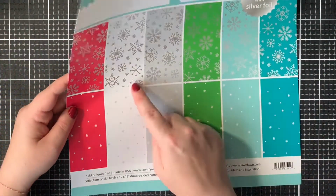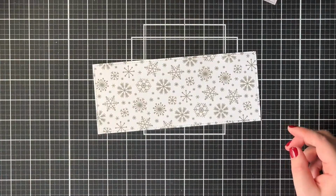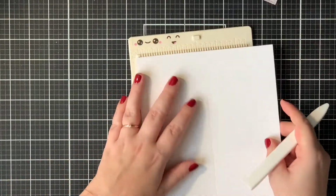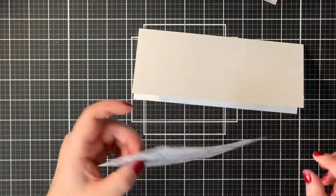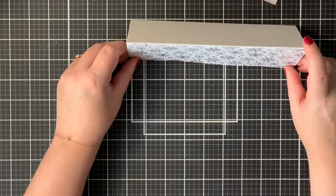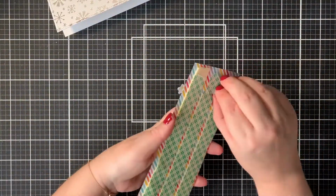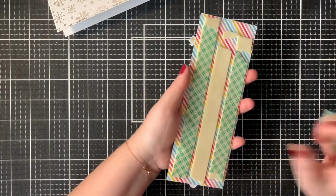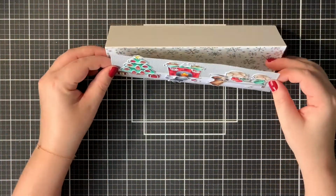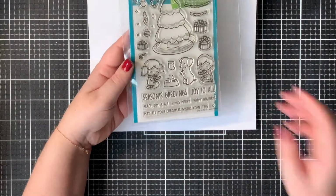Then for my background, I used the new paper collection pack of Let It Shine Snowflakes. I used the largest slimline stitched rectangle there. And here I am prepping my card base. Then I am gluing that background onto my card base. And then I foam mounted my scene and place this onto my card base. I went for a white background so that all the focus would be on the scene there.